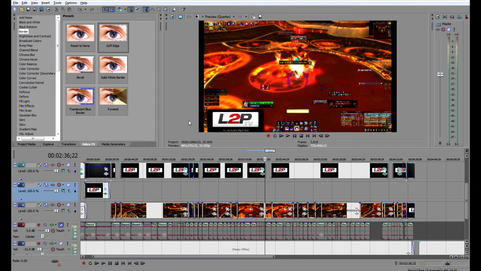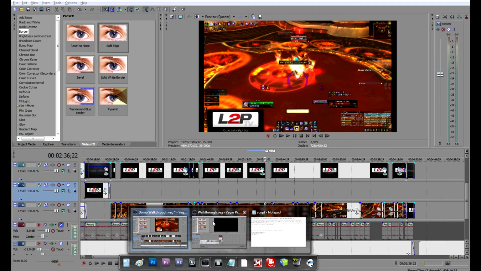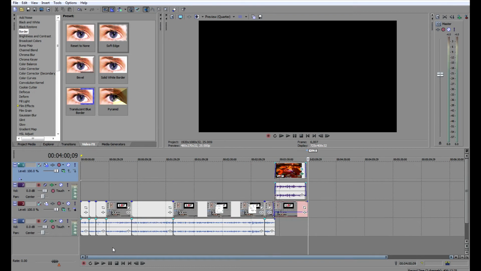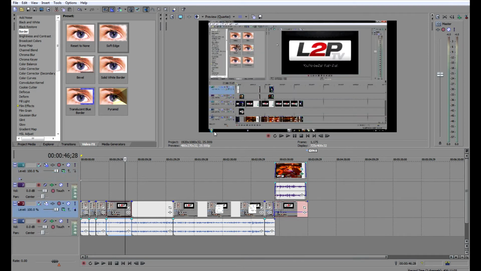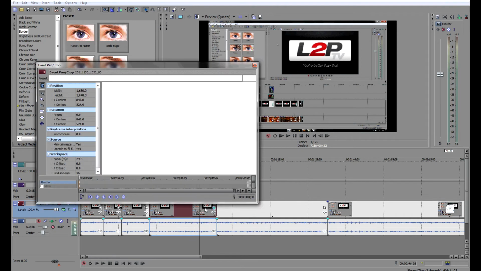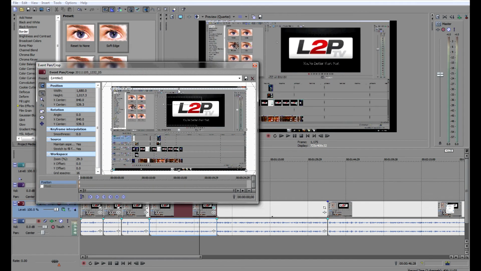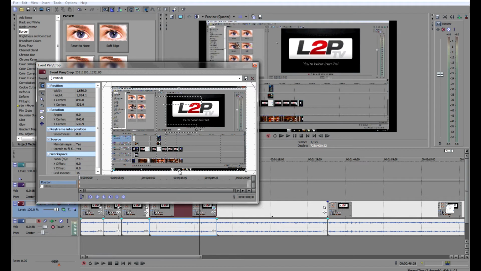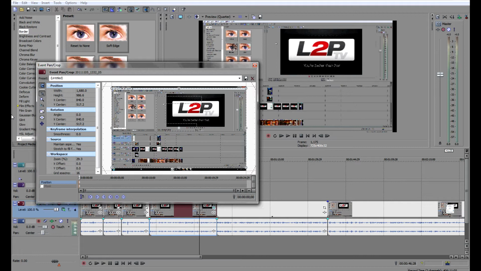Another thing to note about the motion tracking and the cropping is you can also save presets. So we're going to go over here to the project I'm working on now, where there's a bunch of frames. I have the bottom of my screen recording and the top of my screen recording. I don't really like that, so I'm going to go over here, and we'll get rid of the top a little bit there. Yeah, get rid of the bottom. Looks good.